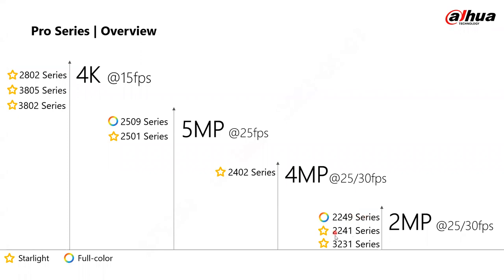So again, we have a Pro Series, 2 megapixels, fourth generation. Then this is the starlight function, WDR or starlight function for low illumination. When you come to this other product here, I think this should be on a different category or platform. This is a high-end platform, but it's still okay to get to learn about it.